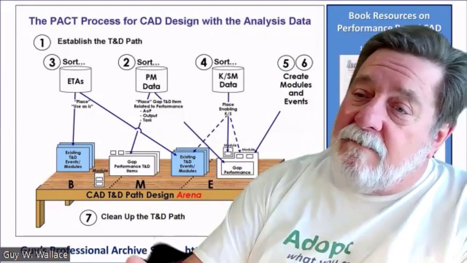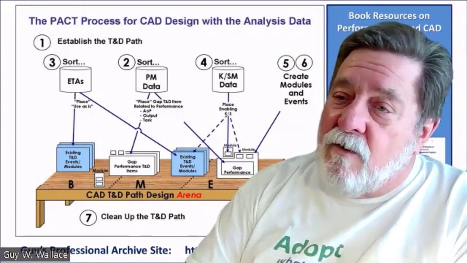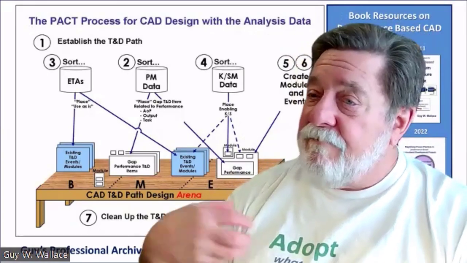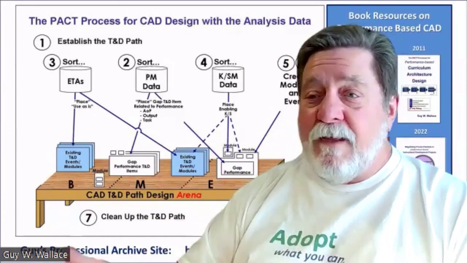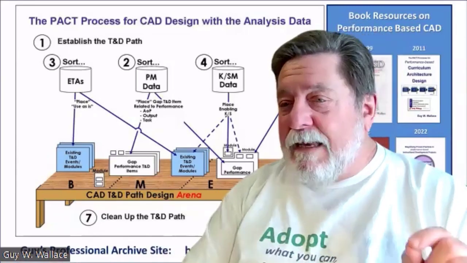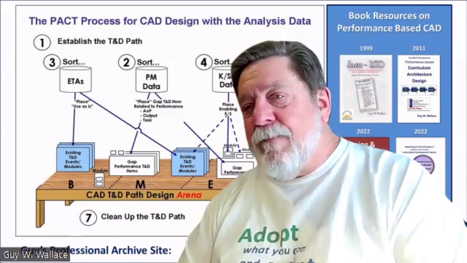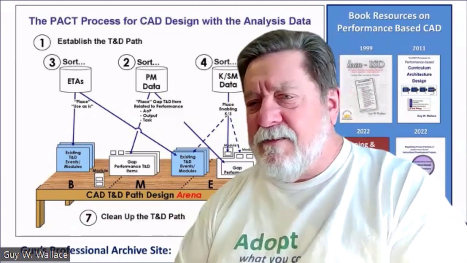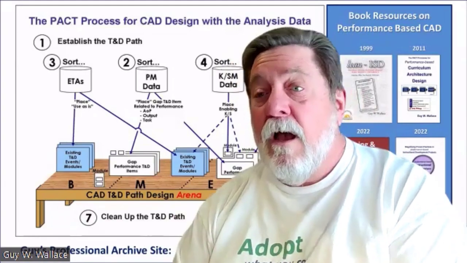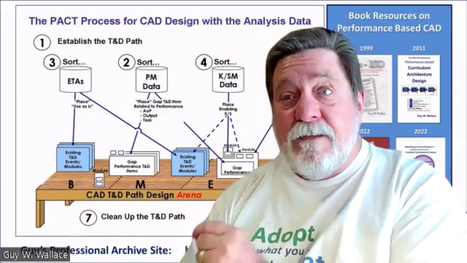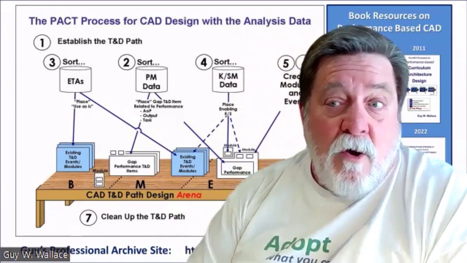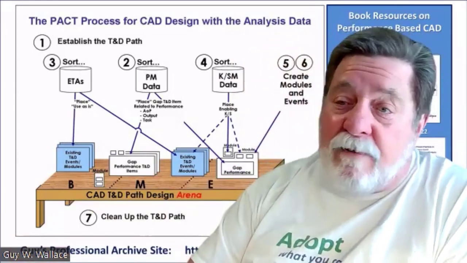Now, if you've looked at my book Lean ISD, I've got examples in there of what a module spec looks like, and what an event spec looks like. You can create something here. But somewhere, every last piece of analysis data has to end up in the design. And if it doesn't, if somebody says, we said that when we were doing the analysis, but now that doesn't really belong in here, I keep track of all that stuff. The group decided we didn't need to address this knowledge and skill item, as an example. Or we thought we were going to use that existing training, but now we've decided not to. Because people will forget.